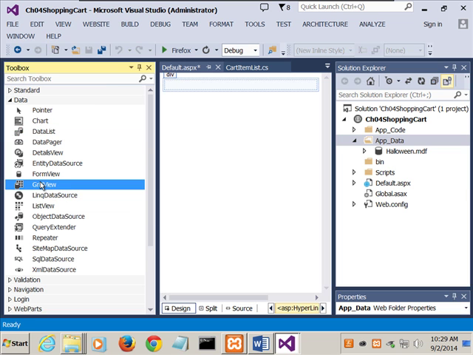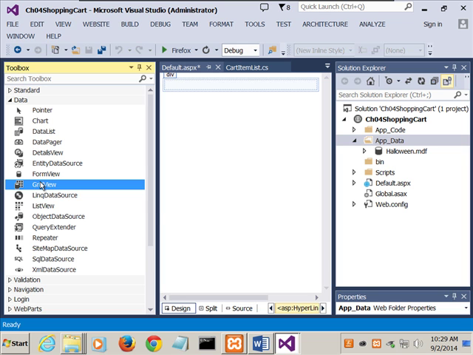What grid view is, just so you know, once you set up your database, and you set up the table you want, if you put it in a grid view, it almost looks like a spreadsheet with all of your data on it. It'll have headings and stuff in it, but it'll have all the data listed in there.